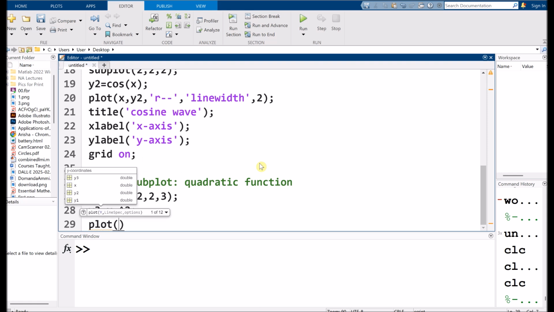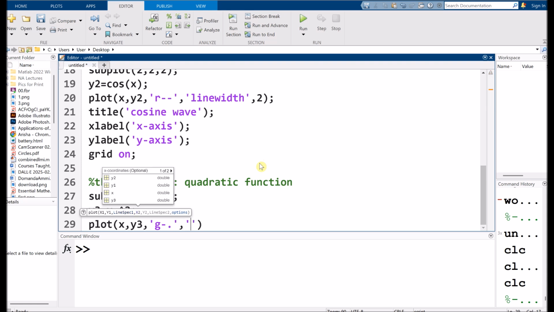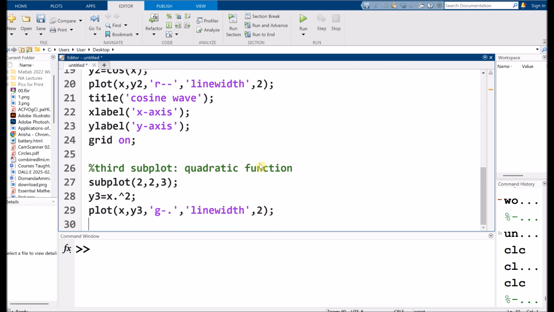After that, I'm going to plot x versus y3. Color should be green, and style I am choosing dash-dot, and setting my line width to 2.